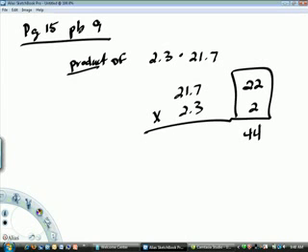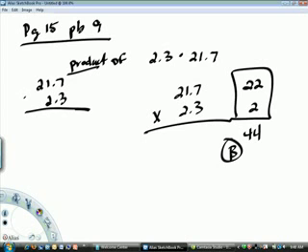Let's look at the answers and see what's there. On number 9, we've got 44. Is there one that's close to 40? So just by estimating, I would have to go with B, right? Would you go with B? It's the closest without going over. So without having to do all the actual multiplication, I would estimate it at 40, letter B. But if I wanted to check it to make sure I'm right, I would go ahead and multiply it out. So 21.7 times 2.3.